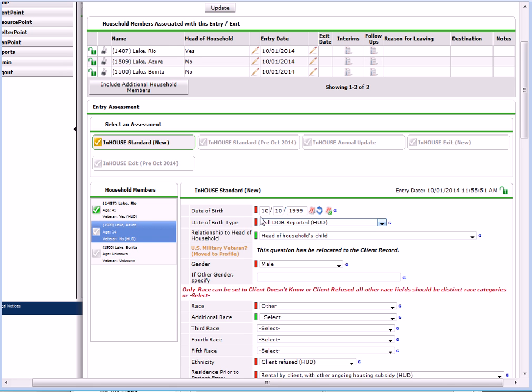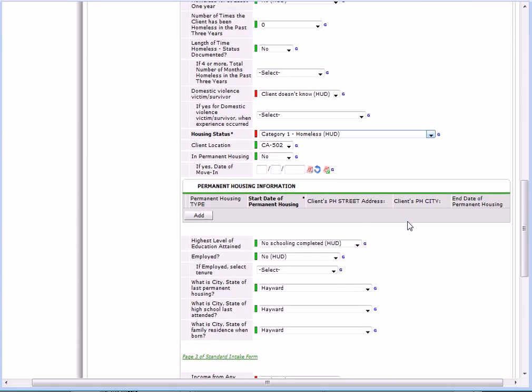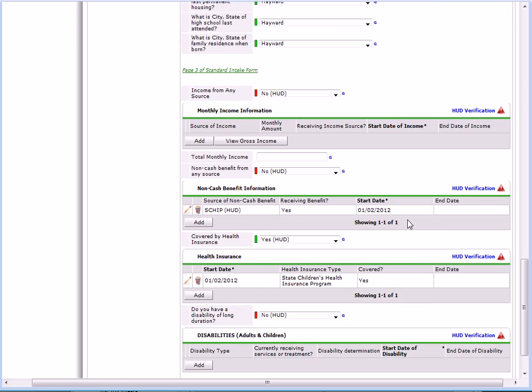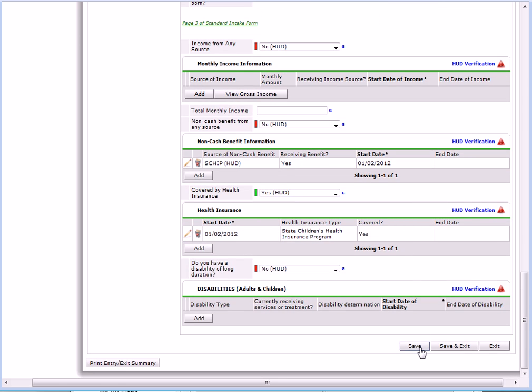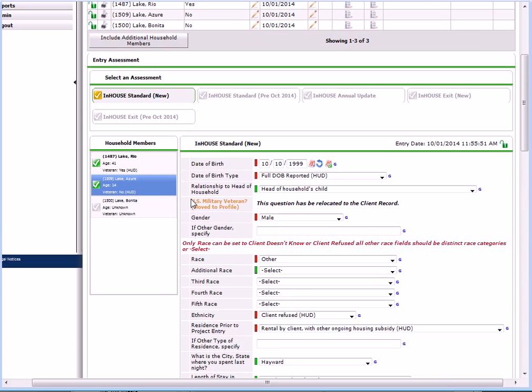Now I can see that it's them that's selected, and I'll do the same. I'll scroll down through here and make sure that all of their data is entered as well from their intake assessment, and then I'll click Save at the bottom. Once I do that, I can scroll back up to the top, and now that client has a green check mark, but I still have a yellow check mark on that particular assessment at the top.